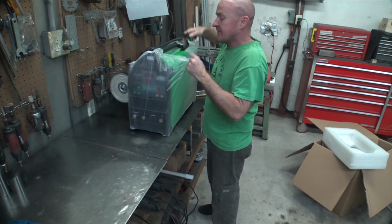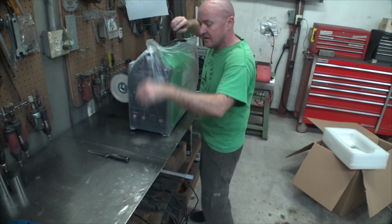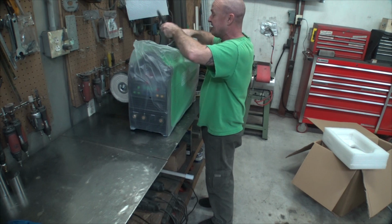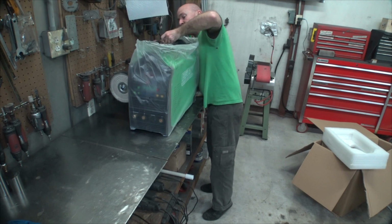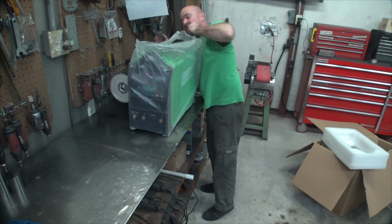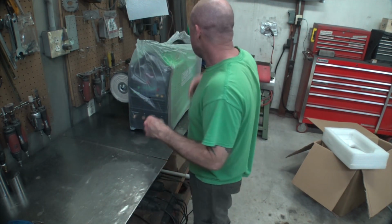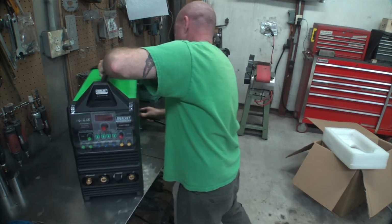One thing about helmets, some guy recently contacted me and he was getting flashed by his helmet. He's like, what's going on? Some helmets just can't pick the TIG arc up. It's not intense enough for it, I guess. I'm sure there's some technical term for it, but I noticed that when I first started out. I had a little Lincoln mask that I bought from Home Depot that worked great with my MIG welder, but it wouldn't see the arc on the TIG. So always make sure you get yourself a good helmet, and you only have one set of eyes, so might as well take care of those.